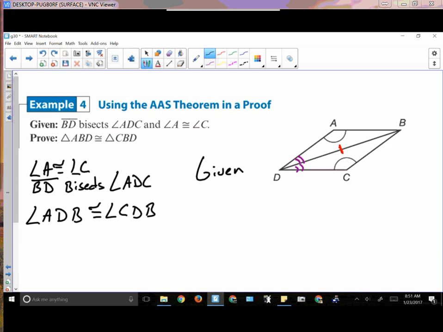What did we say? Something bisected it in half, right? And we said once it was bisected, it got cut in half, right? So we have got one statement that talks about midpoints on a line, on a segment. And now we've got something that talks about bisectors. So we've got two rules here that allow us to cut something in half and say that the pieces are equal. Angle bisector cuts it in half. Two resulting angles are equal. So we can go by the definition of angle bisector. Okay?